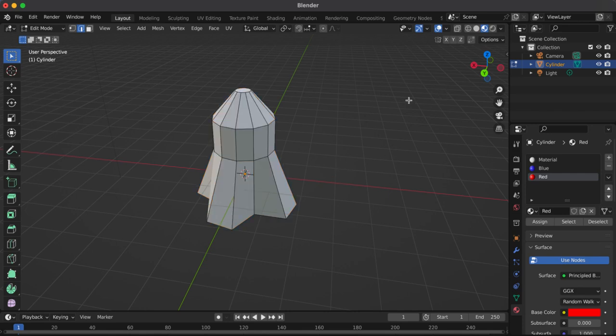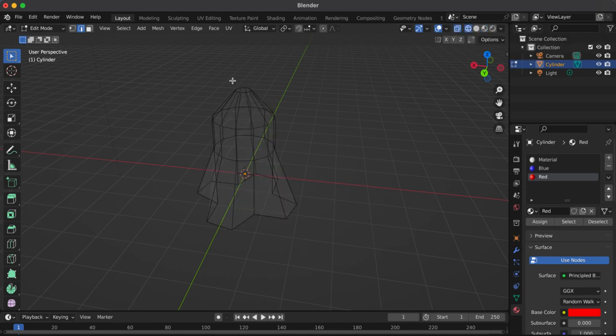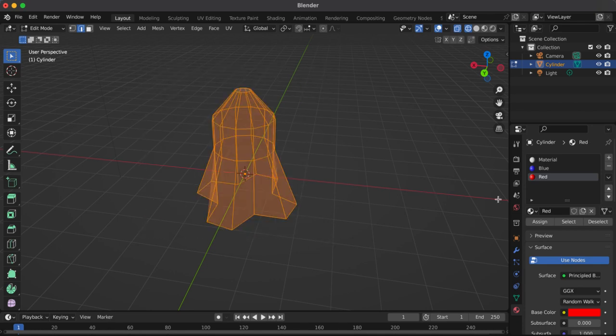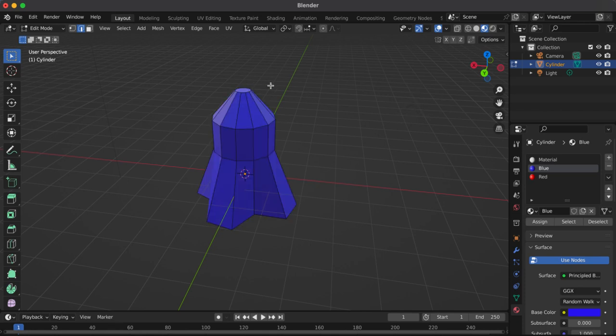So if I want to do it like that, I need to go to a different view. I select this option, and now I can select everything. If I now press blue and assign, all of this should be blue, and I can check it here with this option, everything in blue.